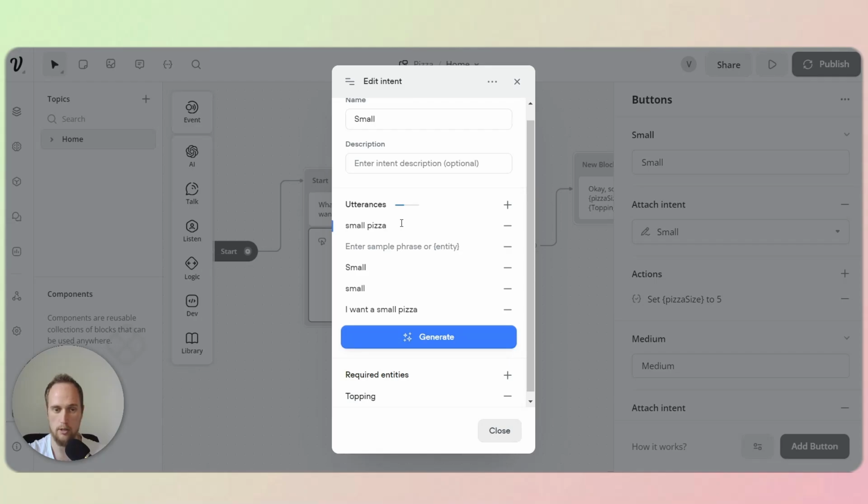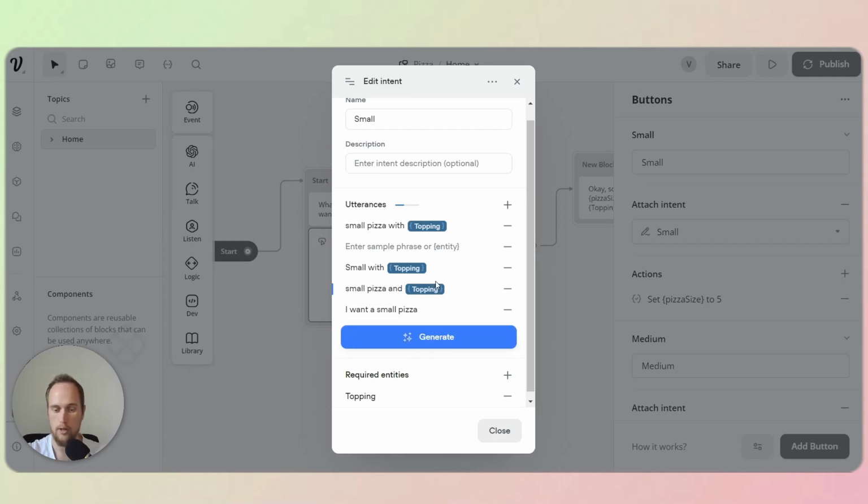Now we need to change our utterances slightly. So what they could now say is small pizza with some type of topping, and the toppings we had was pepperoni and whatever else. Small with topping, small pizza.